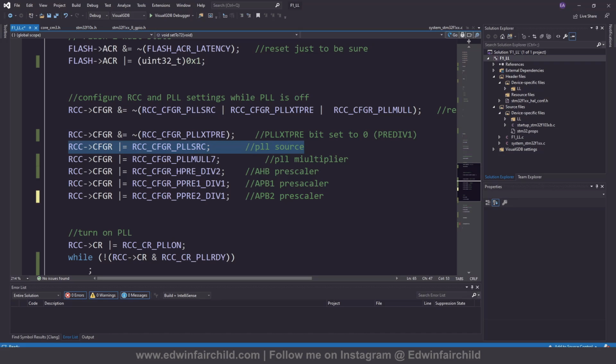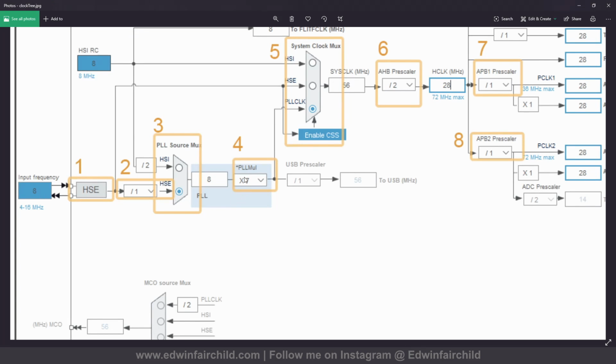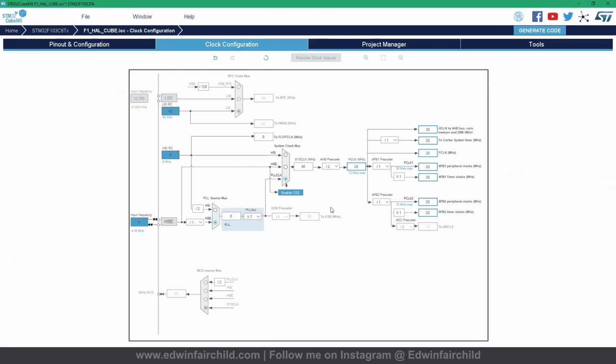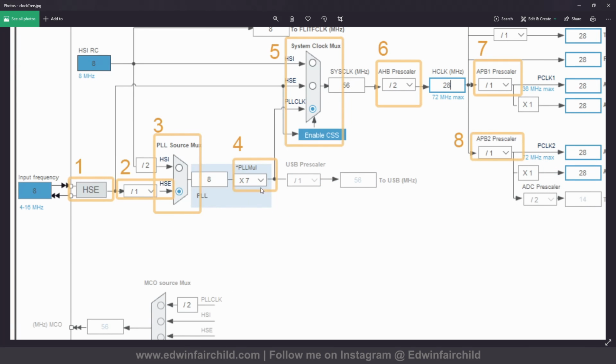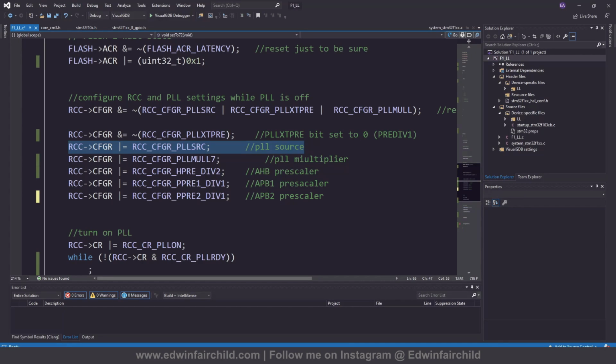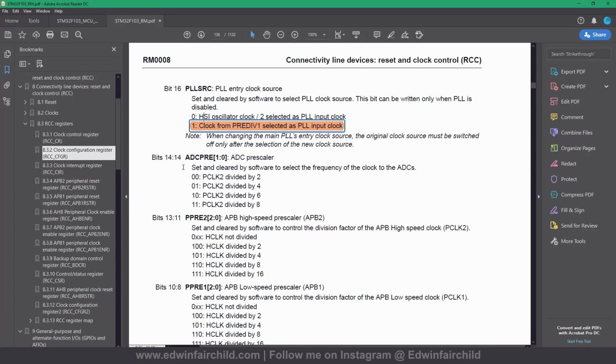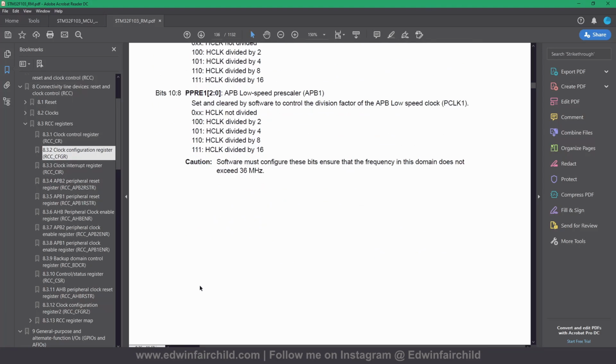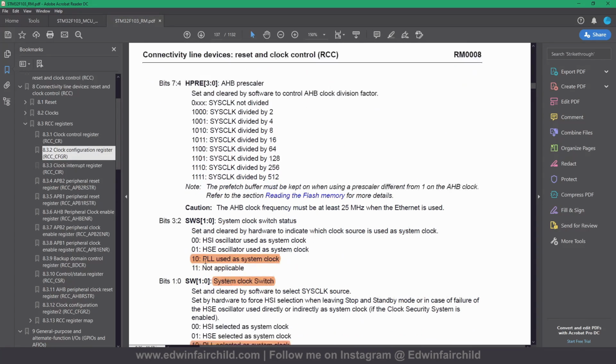The next thing we're going to do is this multiplier. Since I'm setting it to 28, this multiplier is going to be 7. And this is a screenshot I took of this. So as you can see here, it's set to 7. We're going to go into this PLL multiplier.